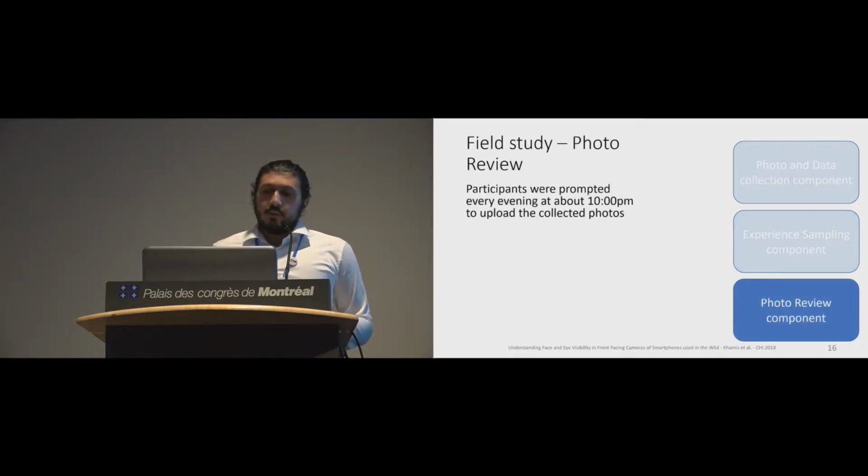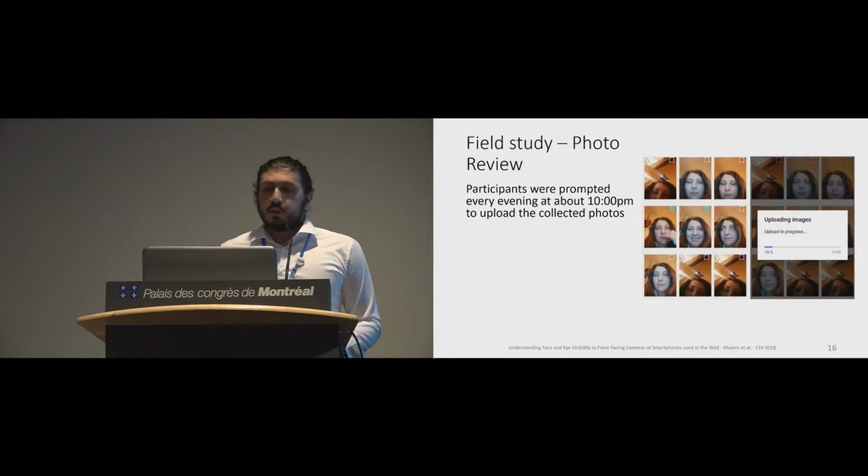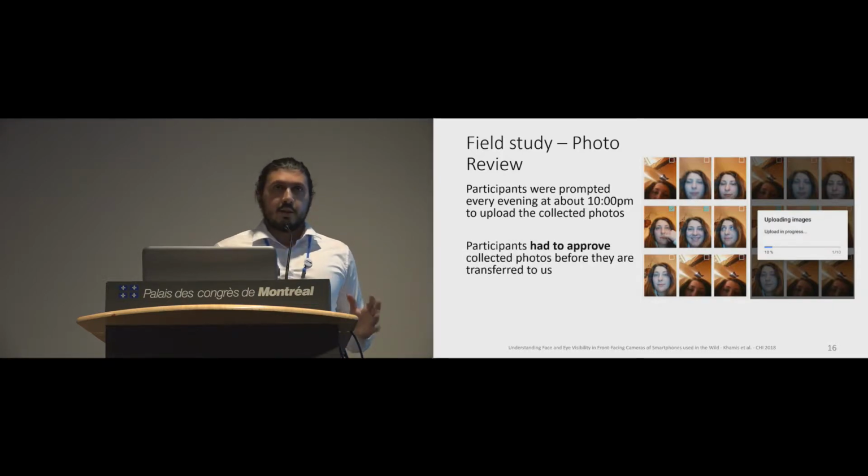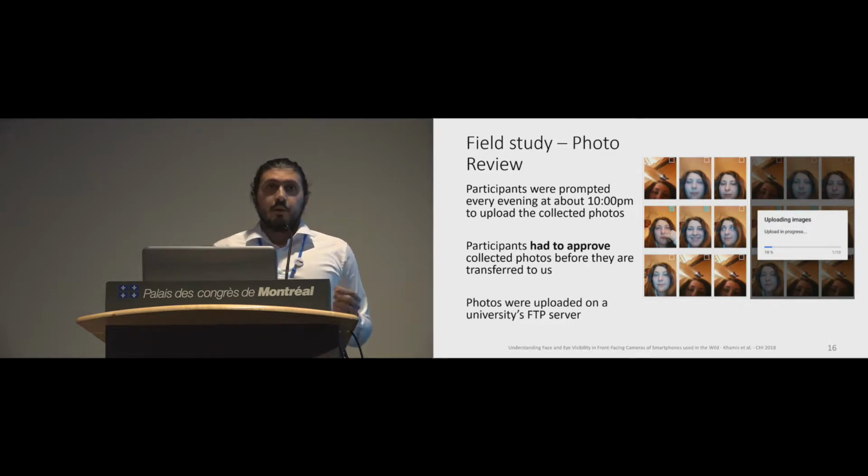And finally, we had the photo review component where participants were prompted to tell us which pictures they would like to share. So by default, no pictures are shared with us unless they are explicitly approved by the participants. So they would pick the ones they want to share, and then they were uploaded to our FTP server.